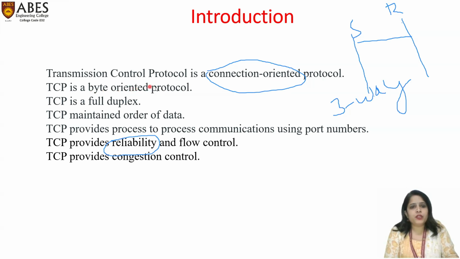Next, TCP is a byte oriented protocol. What is byte oriented? Byte oriented means the application layer continuously sends data to the transport layer without any kind of limitation. But the transport layer breaks this continuous stream of data at the byte level into various segments. This process is called segmentation. And what is a segment? It is a collection of bytes. So basically the transport layer breaks the data at the byte level, and that's why TCP is also called a byte oriented protocol.